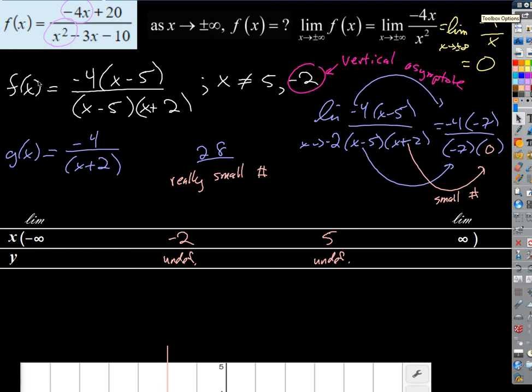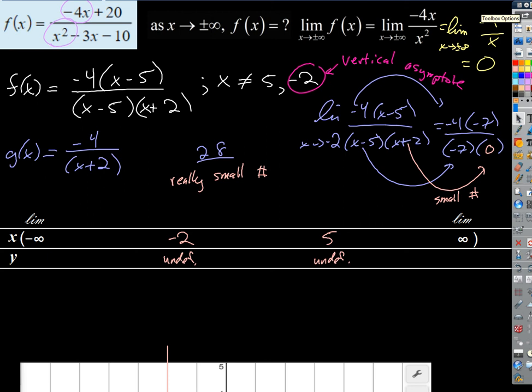Okay, so what we find then is that if we have a unique 0 of the denominator, meaning a 0 of the denominator that is not also a 0 of the numerator, like -2, that is a 0 of the bottom but not the top. That has to correspond to a vertical asymptote. If I have a shared 0 of the top and the bottom, like 5, that corresponds to a hole in the function. Okay? Make sense?